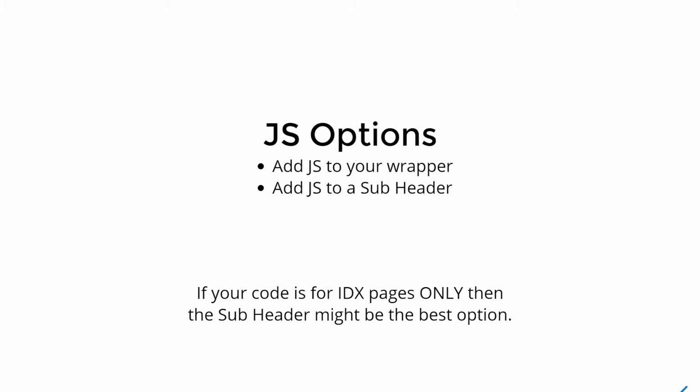That way it only loads on certain pages. You can use the subheader options we have to only load the subheader on certain page categories or certain page types. For example, you might have some JS, and I'll show some today, that only applies to details pages. So I would not put that in the wrapper because I really don't need it to run if it's not on the details page. For some other things, you might need to put it in the wrapper because you want it across all the pages, or there may be parts of the page that you need to load first. So in that case, the wrapper in the footer would be the best option. So it really varies on the project which of these 2 options you're going to choose for adding your JS.